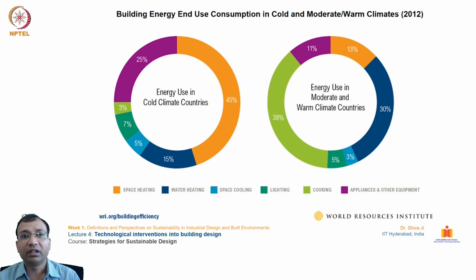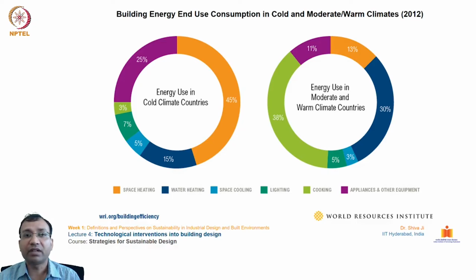In the colder countries, 45% of the energy is used in heating their spaces, which is the largest component among all of these. The next one is water heating, because in these places the water gets frozen, it becomes ice, and the building services cannot run. The water supplies and the sanitation cannot function. So in these places, there are provisions to keep heating the water on a regular basis so that it doesn't freeze in the pipes. So these two take almost 55 to 60% of the total energy requirement of a building.